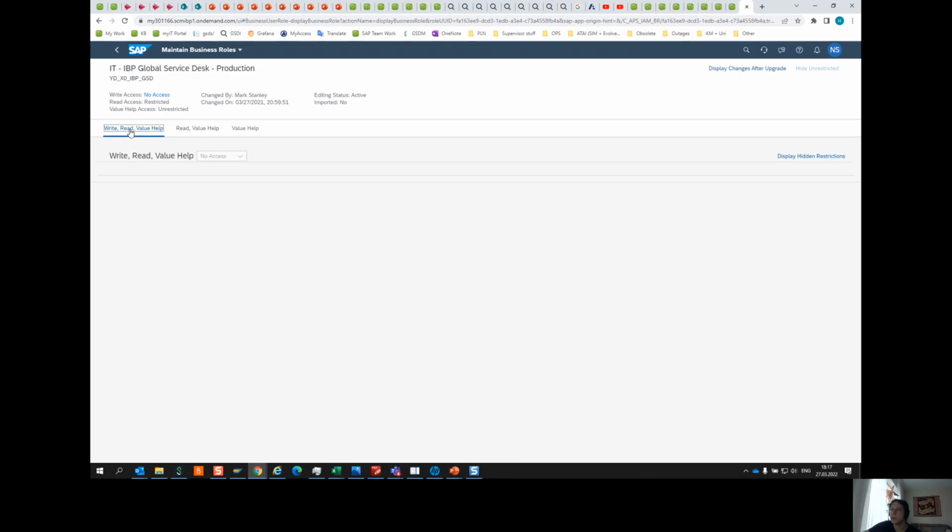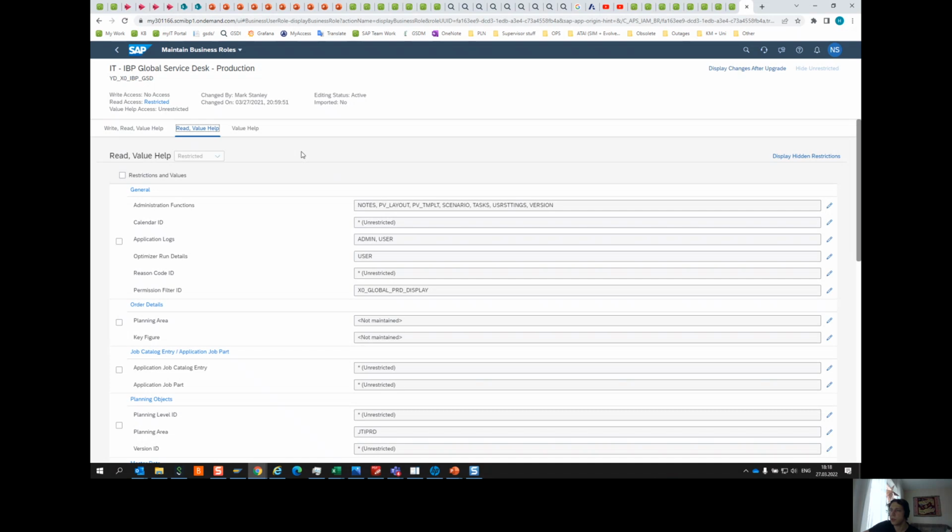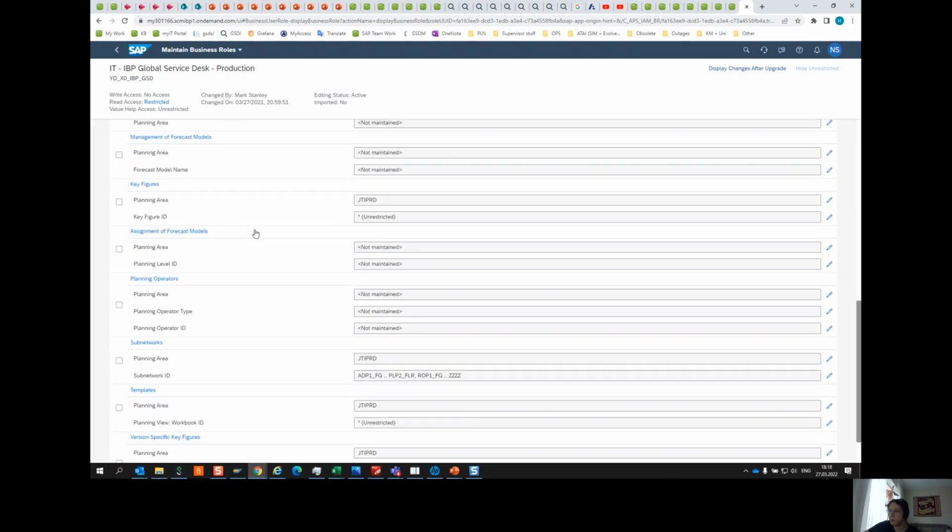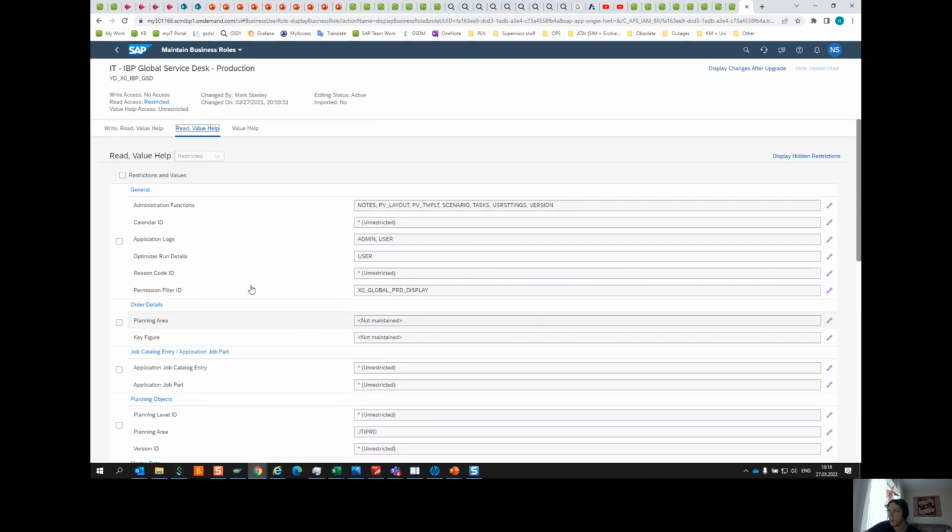The first one, write, is for editing access, and the second one, read, is for read access. So as you can see, the GSD global role does not provide me with any editing access at all. So this tab is completely empty. But I can click the read-only access tab, and I can see that there are a lot of fields maintained.